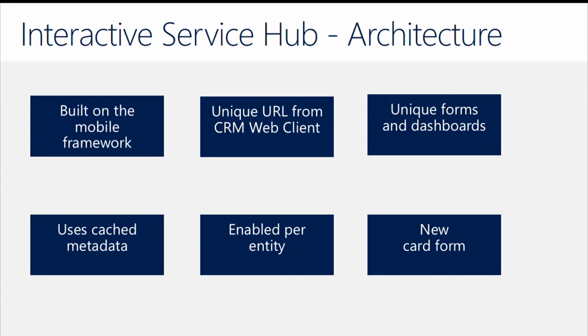So if you do make some customizations, you'll notice that the next time it loads up Interactive Service Hub, it's going to prompt you to download and update the metadata inside that URL, which is totally fine. It adds just a little bit of time to the load, but once the information is loaded up inside Interactive Service Hub, from a performance standpoint, it's very snappy and very speedy. Because of that, and because it's built on the mobile framework and uses different versions of the data, as we mentioned at the top of the module, there is a specific URL for the Interactive Service Hub web client.